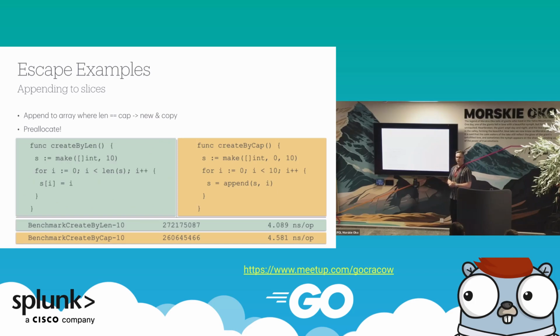These two are similar in terms of speed. Creating by length is a little bit faster, but for some people it may be more cumbersome, or it may be less readable because of this indexing size. And both these two scenarios, I think it was an example about a 1000 length slice, are about 4 times faster compared to not allocating.